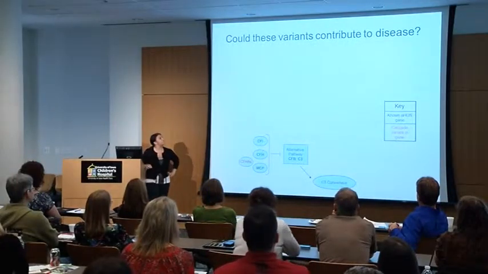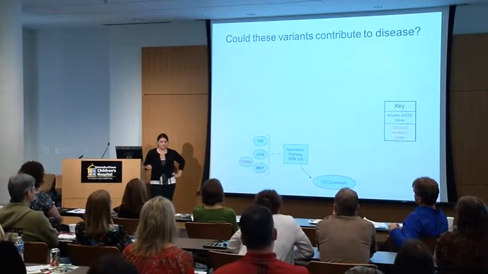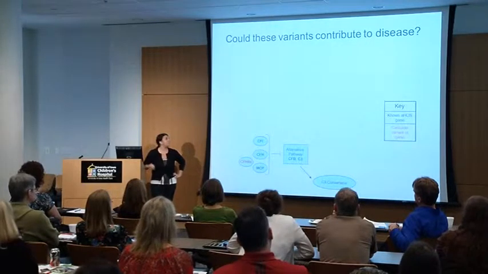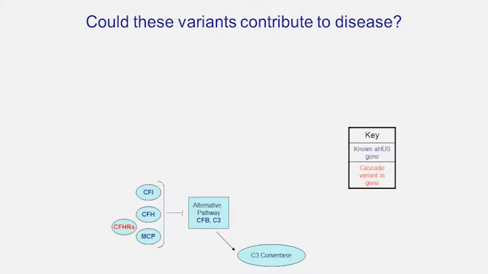The big question, and in my 5.5 years here, I find that every time you find something, you have 20 more questions, and I'm sure most people feel the same way, is what's going on then? And so here's kind of how we typically think of aHUS. Here's the alternative pathway. Here's all of our regulators. And the genes in blue are genes we know are involved, and red are the genes that have been implicated because of this study. And you get no regulation, you get cell lysis, and you get disease.